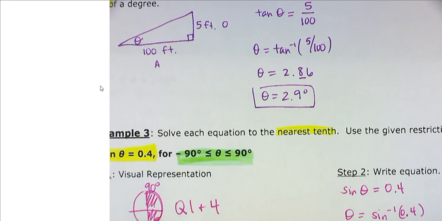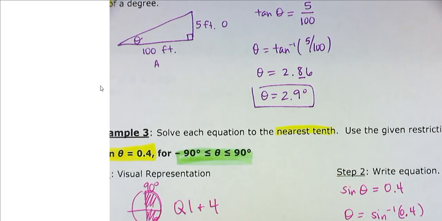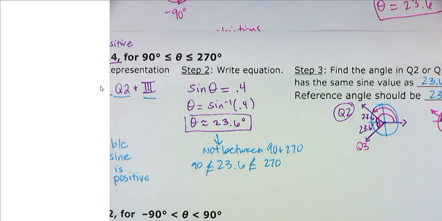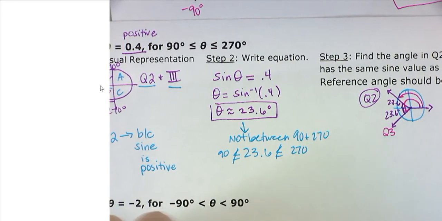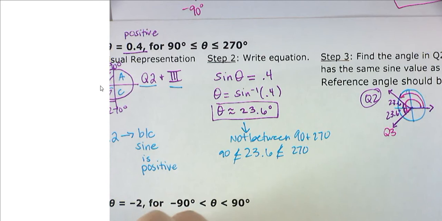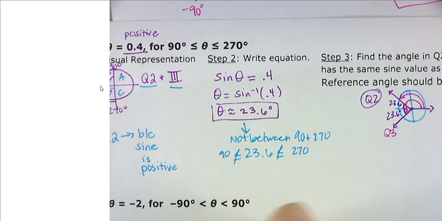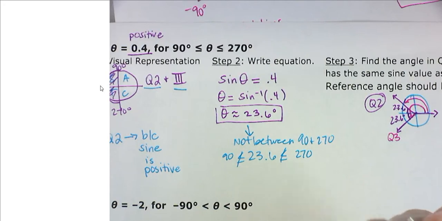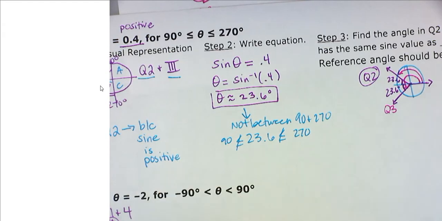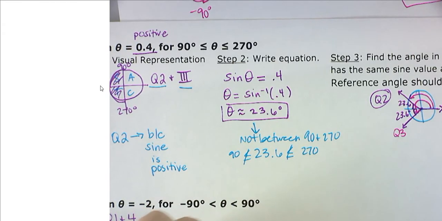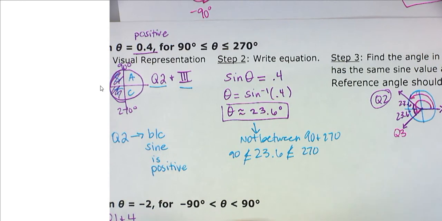Okay, so for part B, you have the tangent of theta equals -2. So the restrictions, and again, if you don't want to draw them out, you don't have to. You can look at it and say, oh, it's -90 to 90. So you know that's going to be quadrants 1 and 4. Okay, and then if it is the same as the tangent inverse, that's when you can use your calculator. And you can trust that the calculator is going to give you that because it's the same as the tangent inverse.